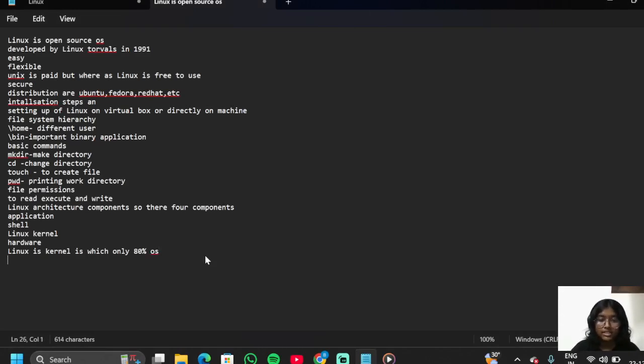Now talking about Kali Linux. Kali Linux is a Debian based Linux distribution, which is designed for penetration testing.